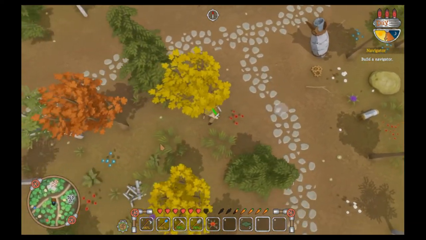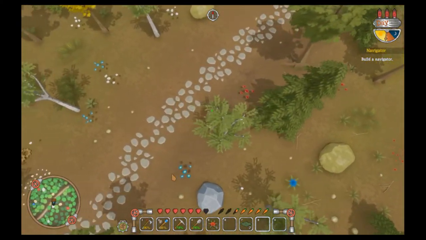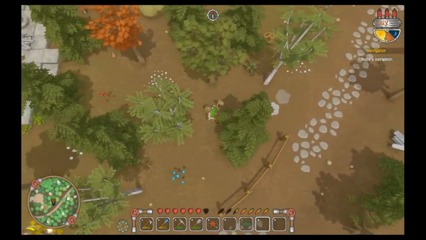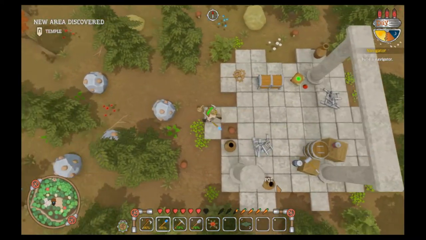Now, where are the mushrooms? Am I eating it all? I'm pretty sure there's more mushrooms somewhere. No mushrooms here. Where are those darn mushrooms? There's a treasure. I see something there, and I also caught someone's eye.